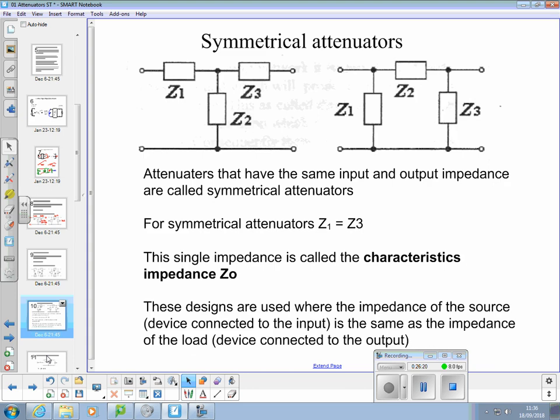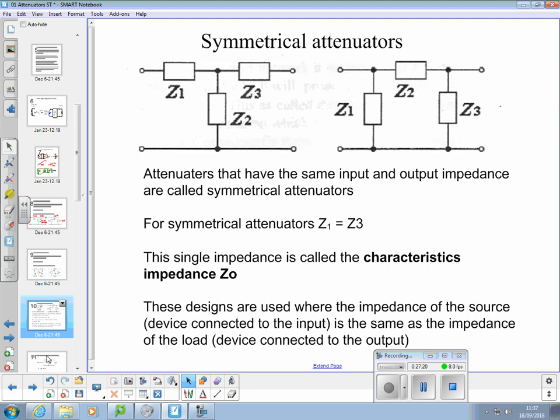Now even more confusion reigns because we need to talk about symmetrical, which you're going to build, and asymmetrical attenuators. Symmetrical attenuators are attenuators that have the same input and output impedance. So 500 ohm in, 500 ohm out. That's what you're going to build. Because they're symmetrical, in either design, Z1 and Z3 will be the same value. So your series resistors in the T-type, if Z1's 100 ohms, Z3 will also be 100 ohms, but Z2 will likely be different. Same in the pi type, your Z1 and Z3 shunt resistors will be the same, but the series resistor will be different.